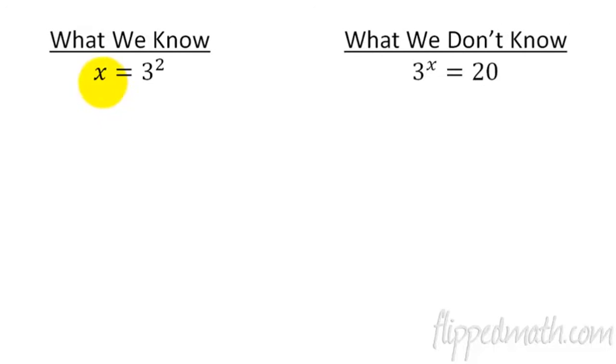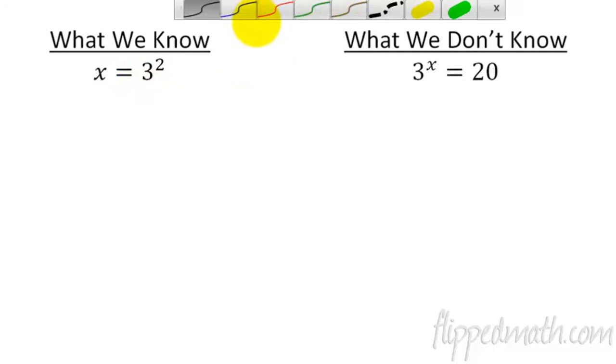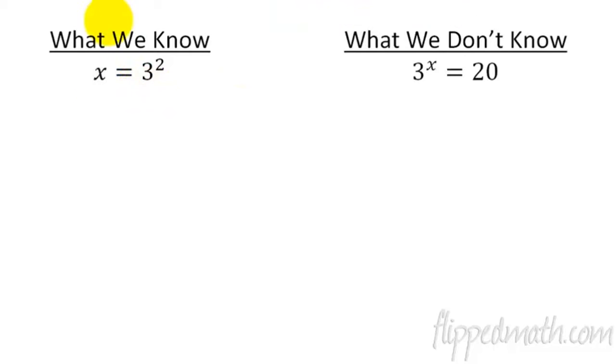So what do we know here? I wanted to talk about how we solve x equals 3 squared. That is something that you will be familiar with. That's real simple. It's just x equals 9. Okay, we can do that. But what if we don't know what the exponent is, 3 raised to the x? This is something we haven't learned how to do yet. And so with the introduction of logarithms, this is the beginning of how to solve for an exponent when we don't know the exponent.